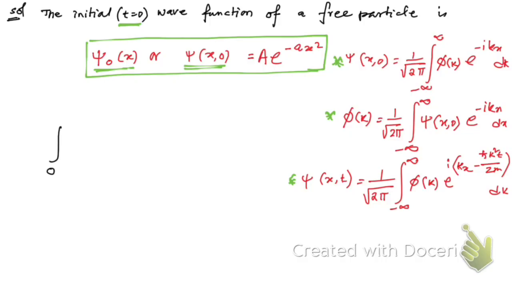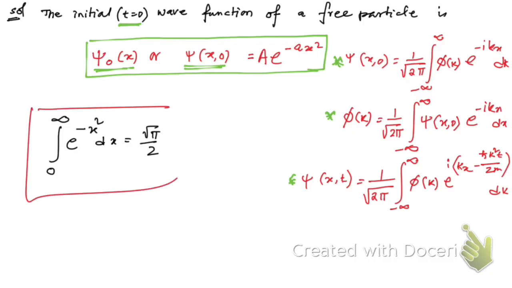integral from 0 to infinity of e to the power minus t square dt, or you can write x square dx, is equal to root pi by 2. So you have got this result, I think, in gamma beta function and error function, when you have studied mathematical physics. Okay, you must have used this formula, right?